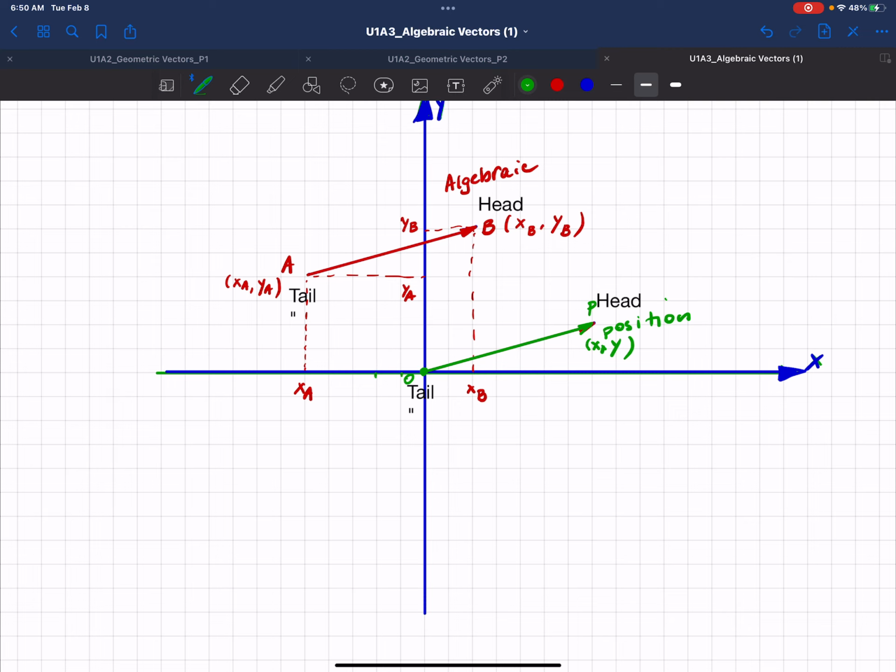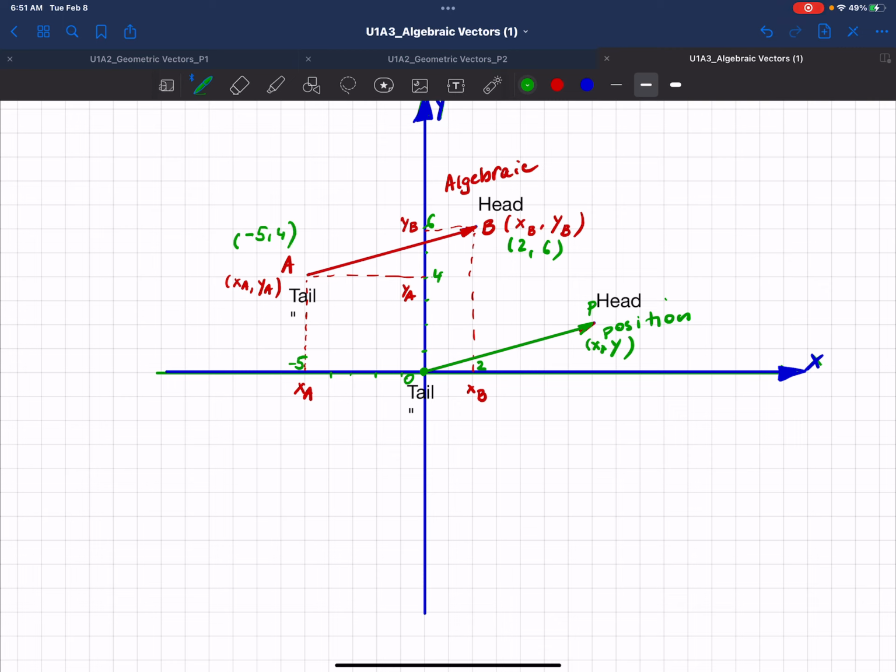As you can see in here, the point A will have the x coordinate of negative 5, and for the y coordinate, we'll have 1, 2, 3, 4, 5, 6. So A will be negative 5 and 6. And B, on the other hand, will be 2 and 6. Sorry about this. Here we go. So this would be 2 and 6. And for A, we have the coordinate 4.